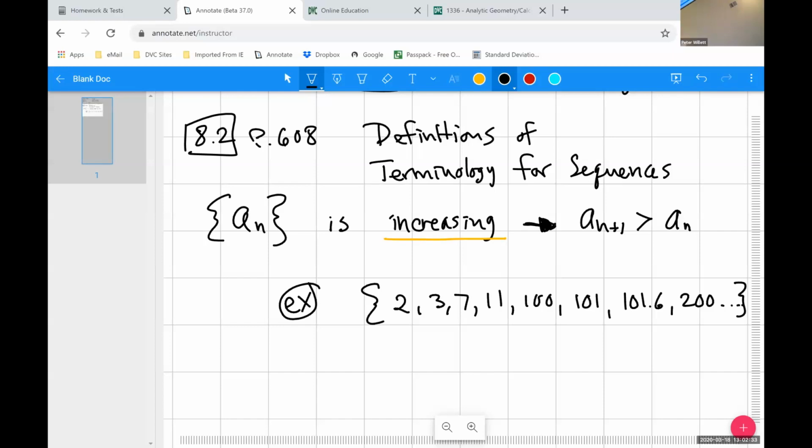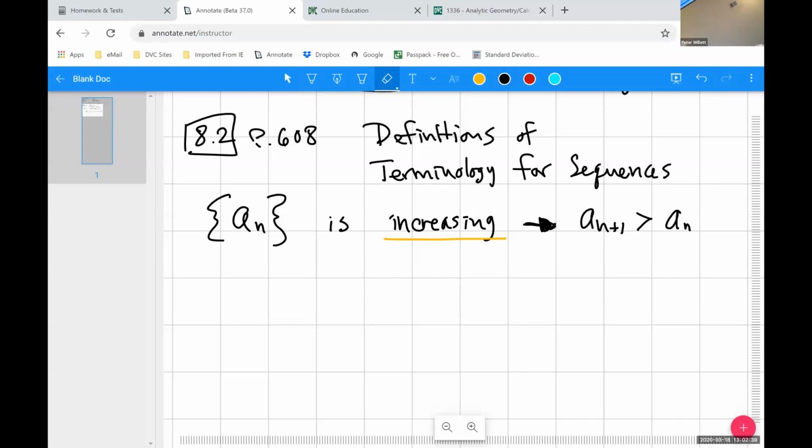Okay, so let's get rid of this. All right, so it's possible that you have a sequence where the terms are getting bigger, but every once in a while they sort of stop increasing for a little bit and they kind of stay the same, but then they decide to increase some more for whatever reason. So we have a description for that. We can also say that a sequence is non-decreasing. So again, our second vocabulary word.